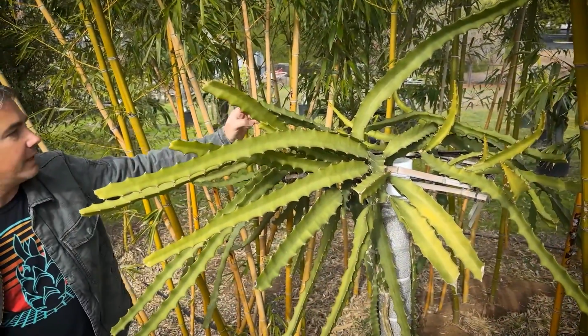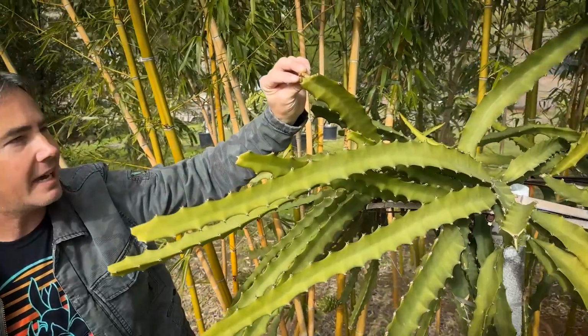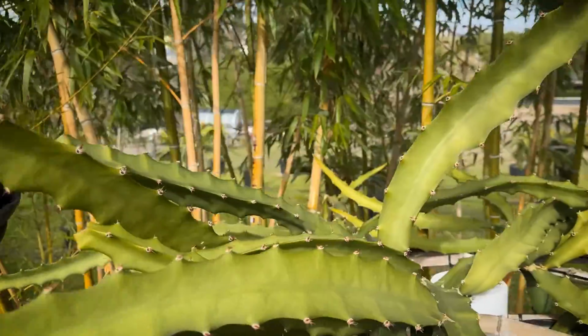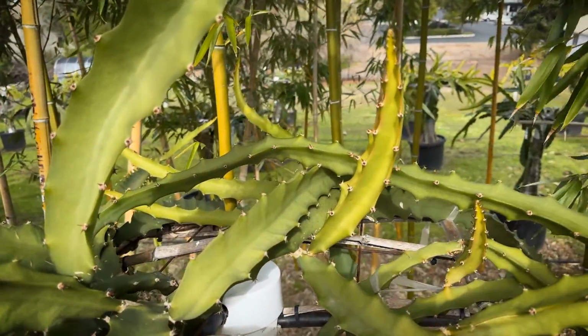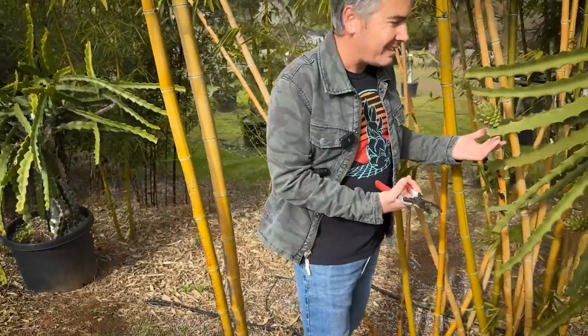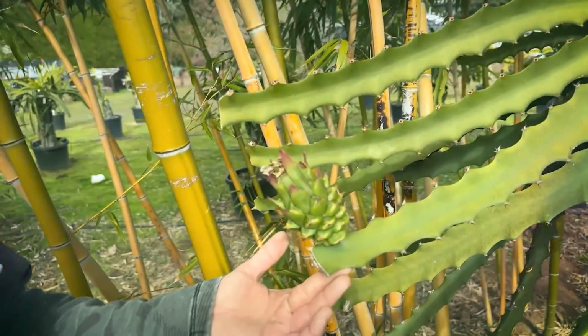It's got new branches even here after the frost. Look at that. I thought these would have burned off or died. Nope. This thing is just tolerating the cold. It's in a really happy spot here. Partial sun, I've learned. So again, certain fruit you want to remove. Ones like this, absolutely do not remove it because you're going to have a delicious fruit in the spring.